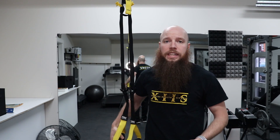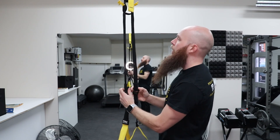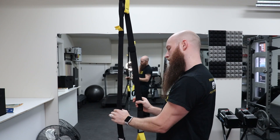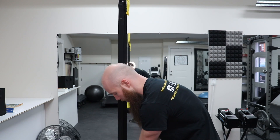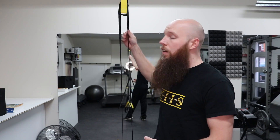The adjustment ranges for our suspension trainer: we have the shortened range, where your handle should be about hip height or at the very top by your equalizer loops. Then we can lower it to our mid range — here we have two little yellow tabs — which is about my mid-thigh or mid-quad area. And then the very bottom is the low range, which is mid-shin range. Those are the three main adjustment styles. Depending on your height and space, the tabs can be anywhere along the entire main belt.